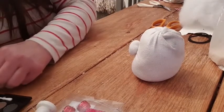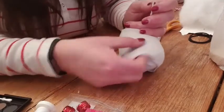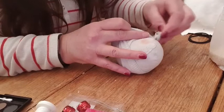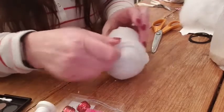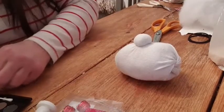Okay, so this is the bit where, now bear in mind I used lipstick last time, so I'm not really sure. If you're a bit worried, what you can do is go to the back, lift the back up, and then just try a bit on the back of the sock underneath. And if you're quite happy with that finish, then you can go ahead on the front, and then when you pull that down, you don't see that at all.